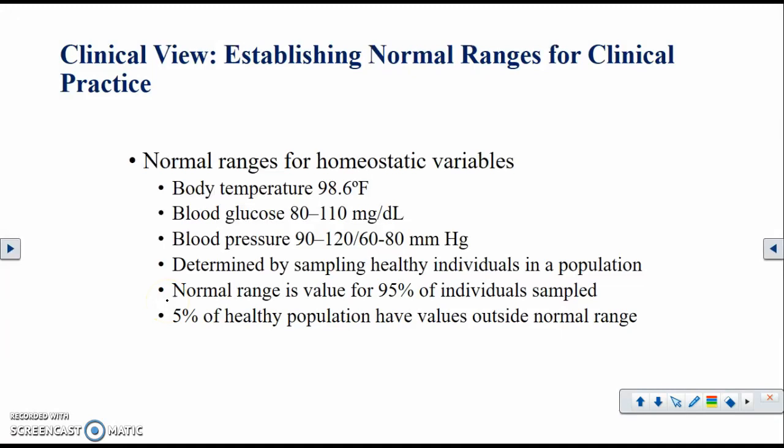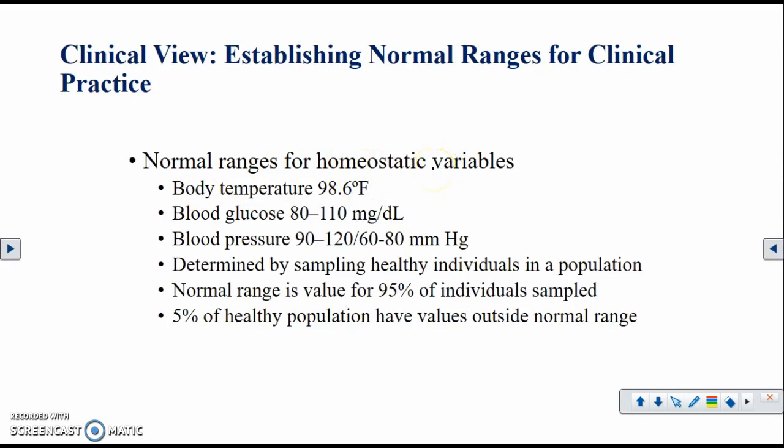Okay, so homeostasis: the term homeo means body, or the whole body, and stasis, if you think about it, static means stay still. So these variables have to remain stable, and we're not talking about a single number, but most of them are within a range. The normal body temperature is 98.6 degrees Fahrenheit or 37 degrees Celsius. Blood glucose is between 80 to 110 milligrams per deciliter. Blood pressure is between 90 systolic and 60 diastolic. There's the range again. And FYI, those are called homeostatic variables.